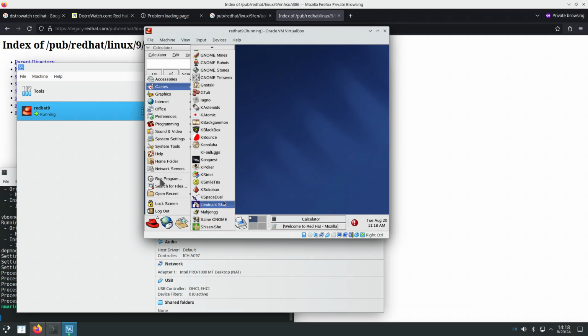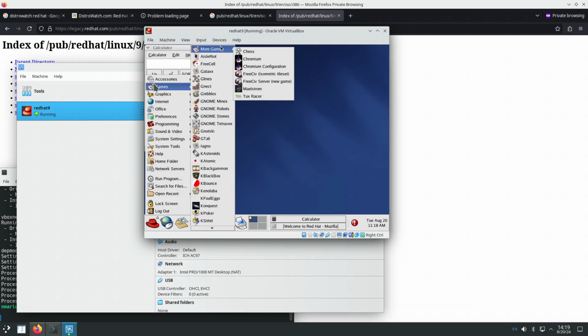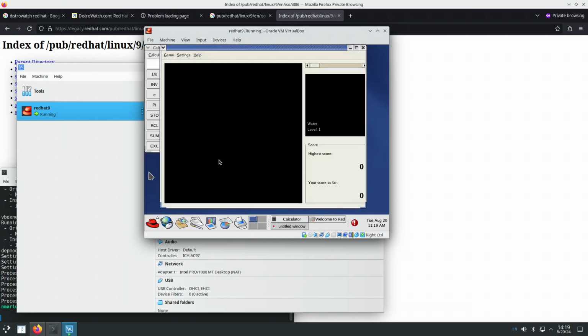Let's see how KDE games work on this GNOME. What will we use? There's more than one Mahjong. Okay, Atomic.